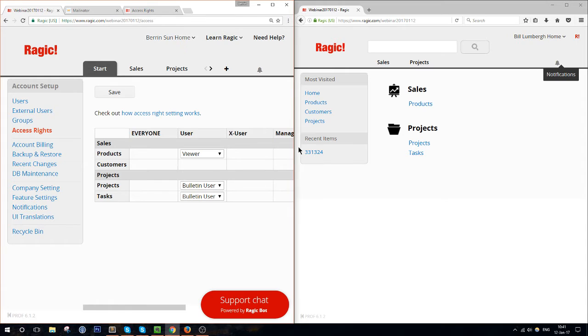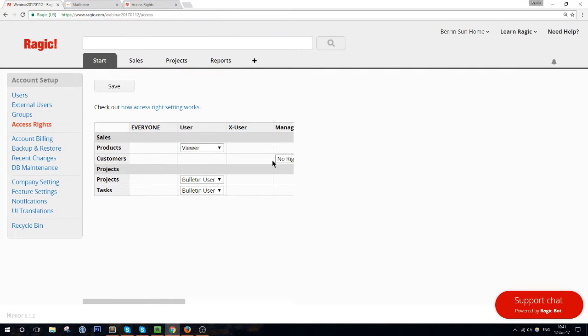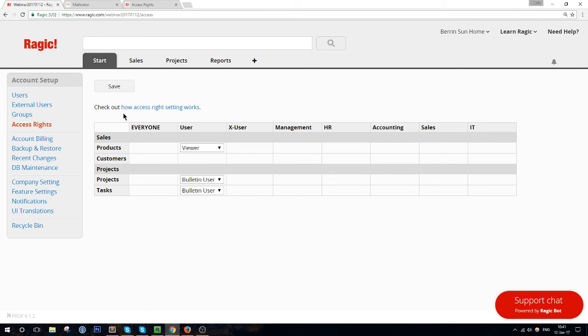So you can see that all my user groups, including the default ones, let me just refresh this page, are listed on this table here in my access rights. So we have the default ones. You can add your own.